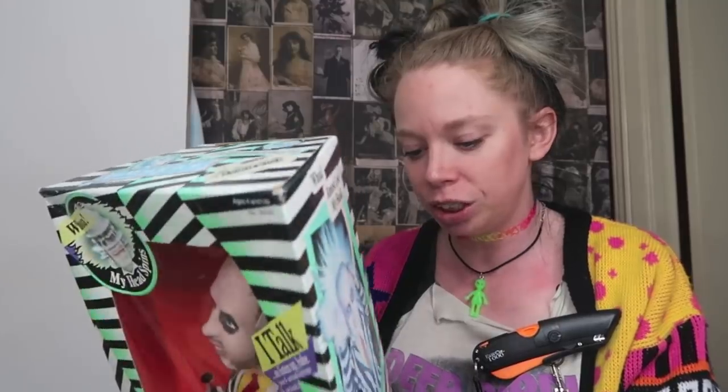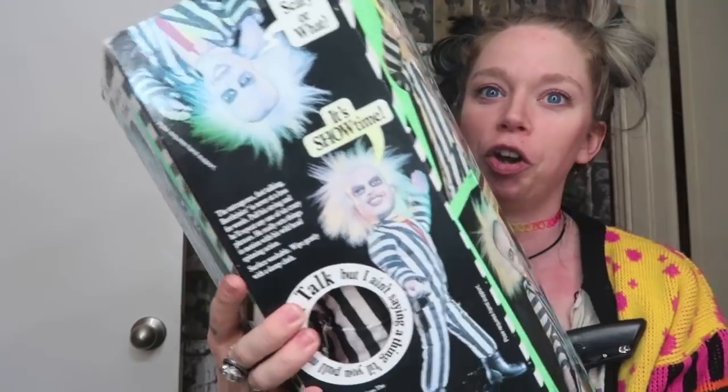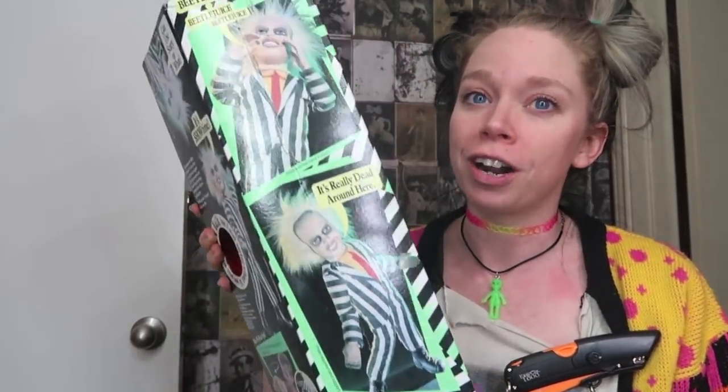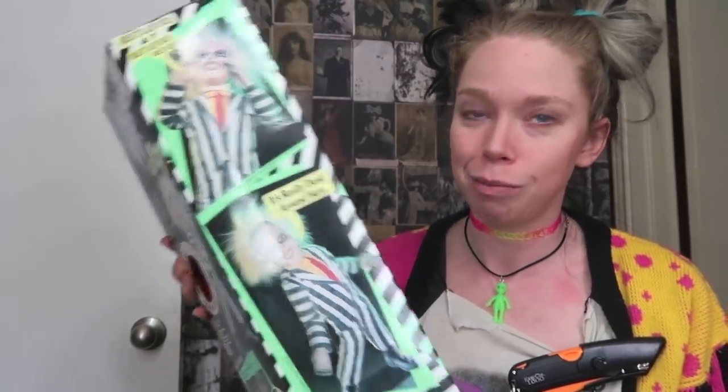Oh my God, this is just amazing. It's a talking doll. It's a talking Michael Keaton Beetlejuice doll. Look at the whole sassiness of the box. I feel like it's really hard and really rare to find these in a box anymore, but I have to take it out. I can't. I have to show you guys the head spinning action. And honestly, I'm just gonna put him on my nightstand and he's my buddy. So I'm sorry. I know it's a collector's item. I would never part with this anyway. Do you know what I'm saying? Like, this is sent Swamp Family mail with Swamp Family love. Why would I get rid of this? Do you know what I'm saying? I wouldn't.